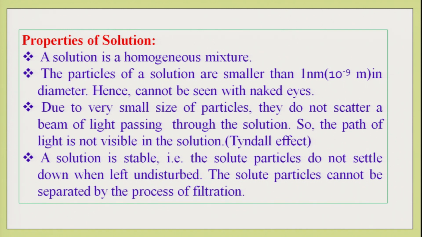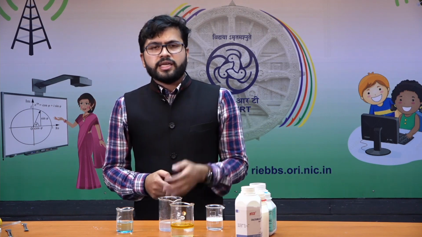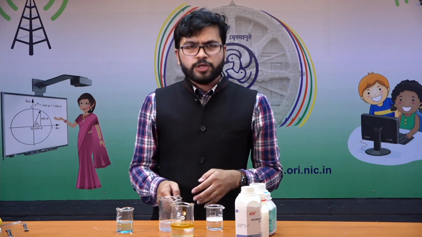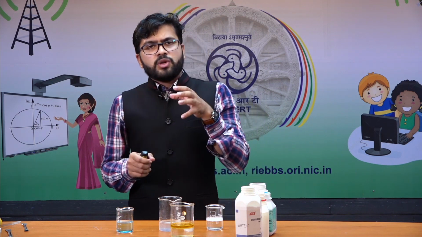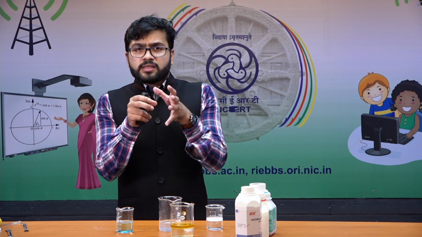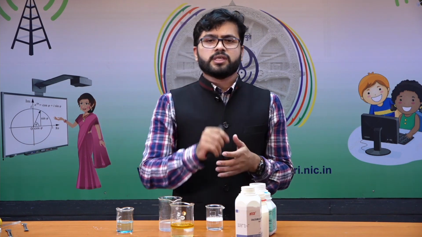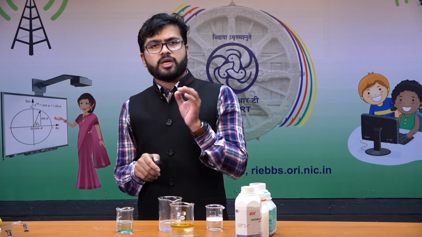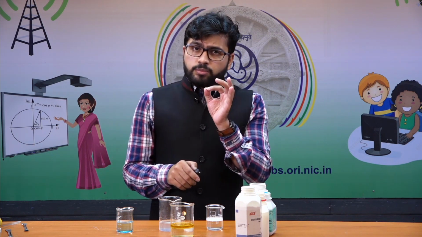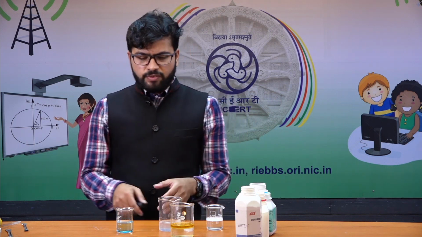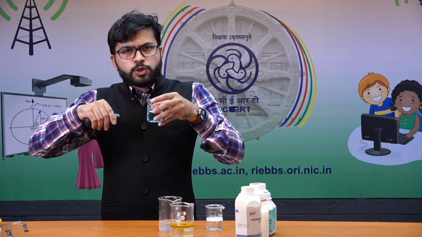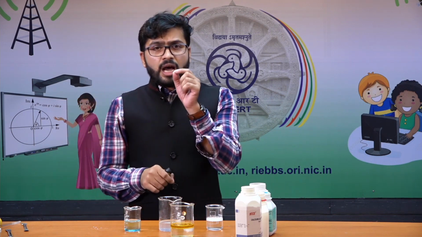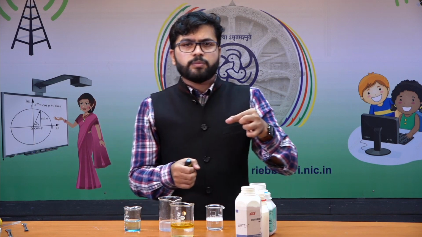Now, another property in case of a true solution: if you allow a light to pass through it, then the light will not get scattered by the particles. This scattering of light is associated with a phenomenon called the Tyndall effect, where if you allow a light to pass through a particular mixture and the path of the light becomes visible through that mixture, then we call it the Tyndall effect because the path of the light becomes visible.